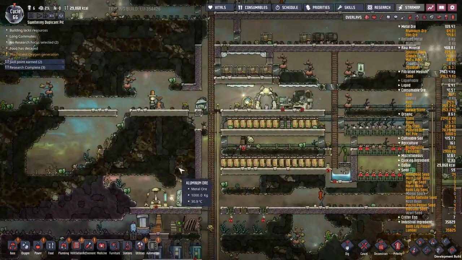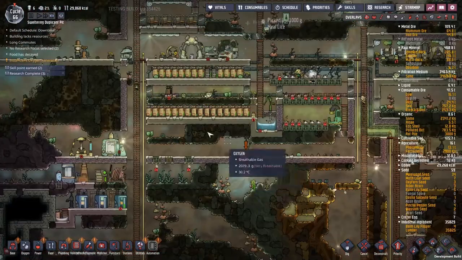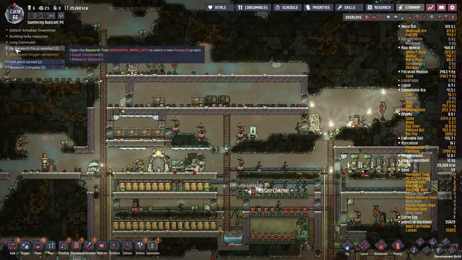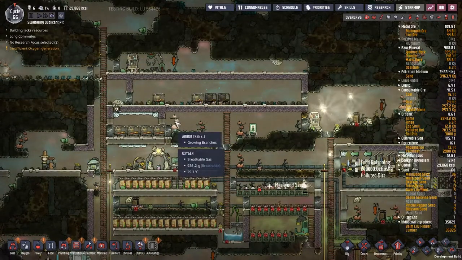All right, oxygen is not great, which is probably why the CO2 and everything is going up as high as it is in the base. I do have a message over here, insufficient oxygen generation, so maybe that's the next thing I should work on.